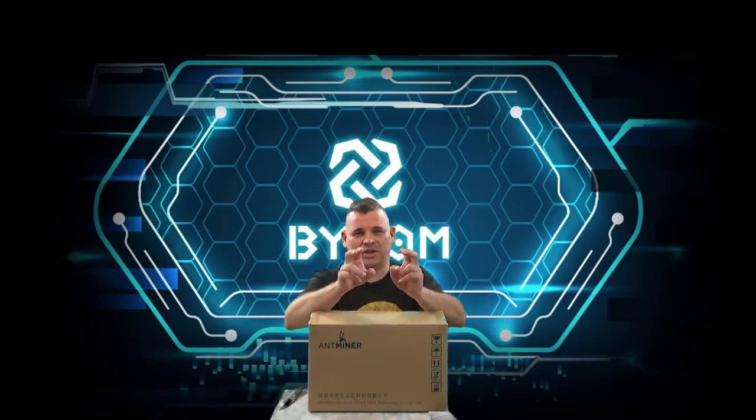What Bitmain did do is they sent out basically a refund of $600 some dollars. They're going to refund people within one to two months by Bitcoin Cash, which is very interesting. I did see some people in the forum saying they'll probably come in a little faster than that — they'd already seen a credit on their account or something like that. So we'll see what happens with that.